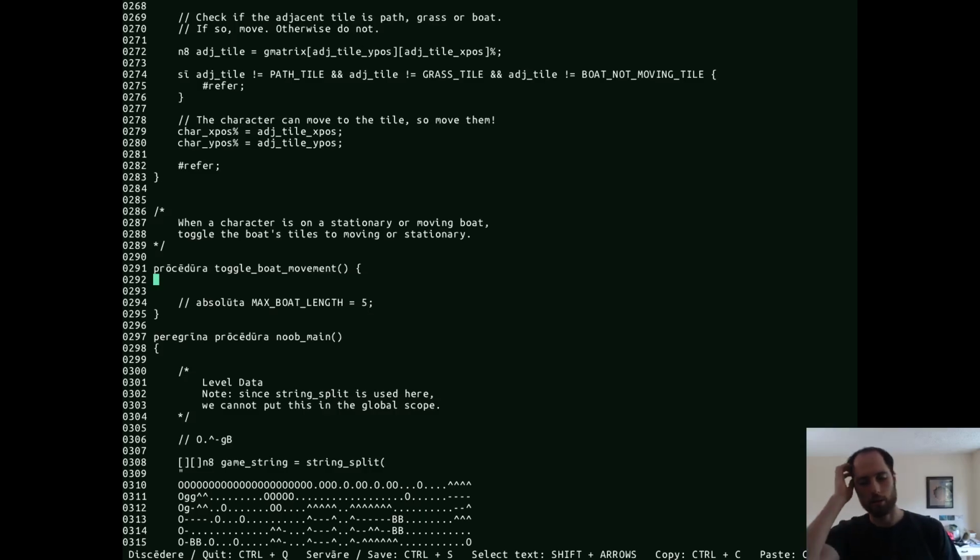So yeah, how is this going to work? We're going to have to just determine if the character is currently on a moving boat tile to toggle everything. So we can say if... I'm gonna have to cast this.